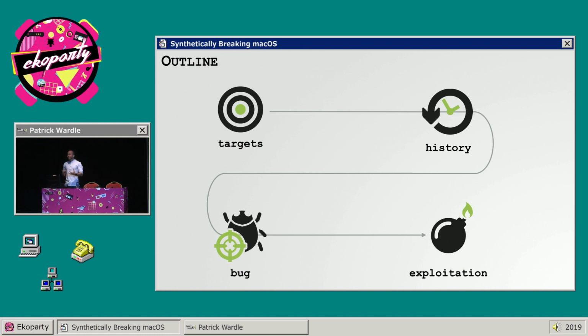Then we'll highlight previous bypasses that abuse synthetic clicks on older versions of macOS. And then also look at Apple's responses and their defenses against these older attacks. Finally, we'll talk about a flaw that affected the most recent version of macOS that allowed for the generation of synthetic clicks.